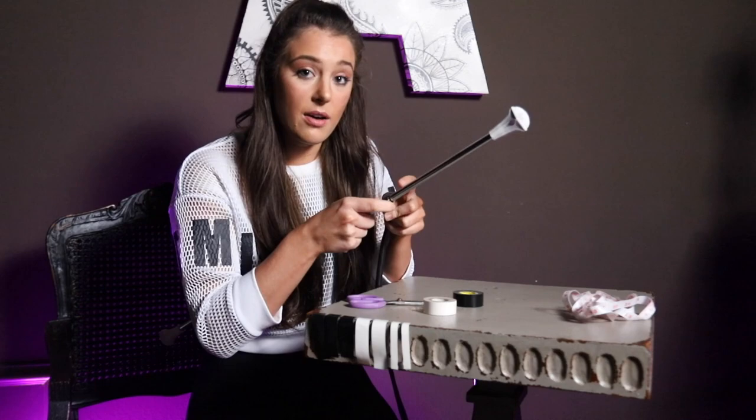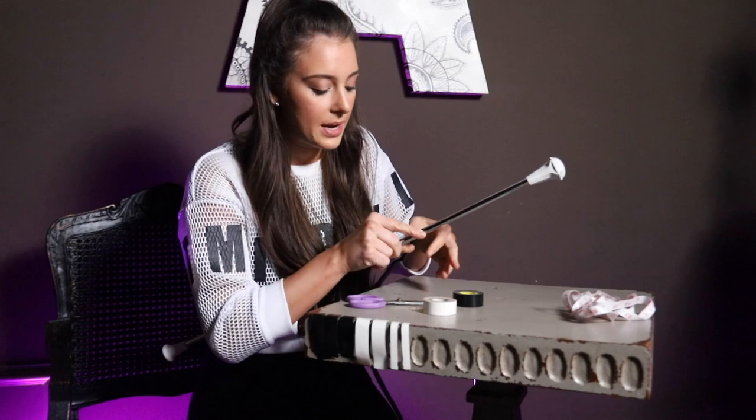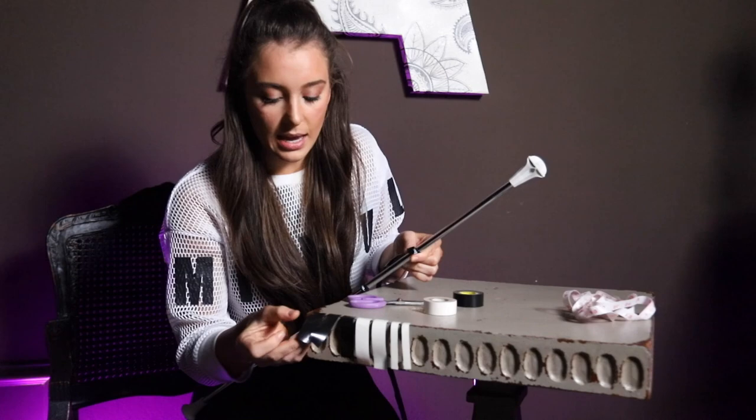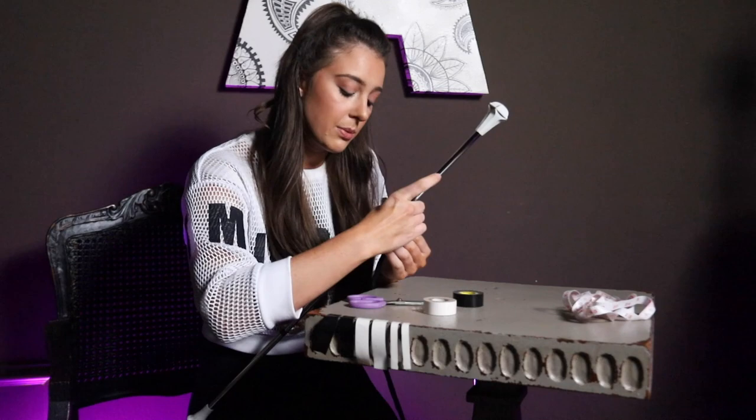That's really specific, but it's totally up to you how you like to do this. I like to pull it really, really tight, and once I feel like I've found that angle, I unwrap it a little bit so it's back at that starting point. So I can simply take my piece of black tape that I've got all ready to go right here and stick it on there. I tape it down, making sure it's laying flat across, in line with that other piece of tape that we've already got down.